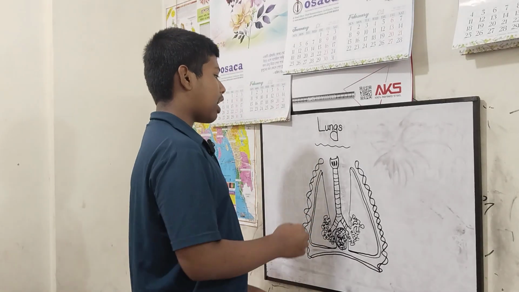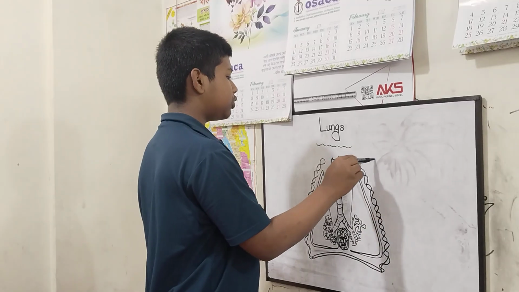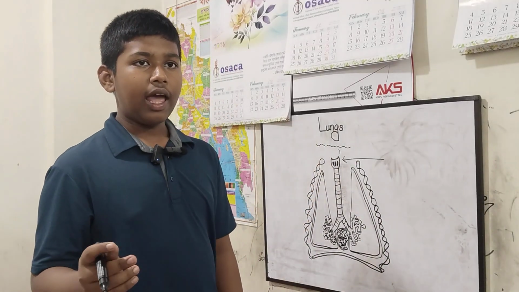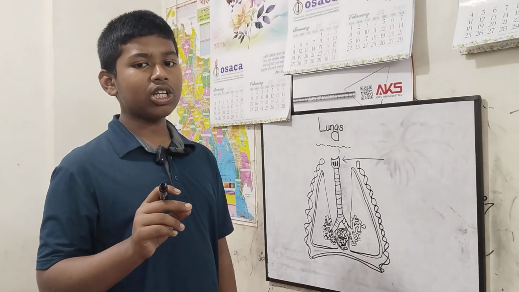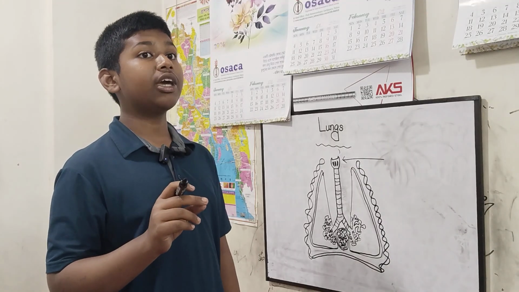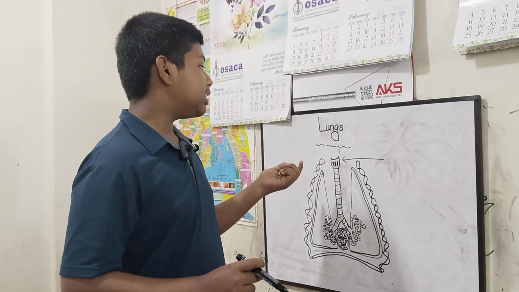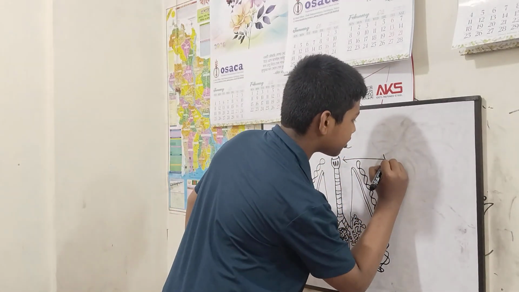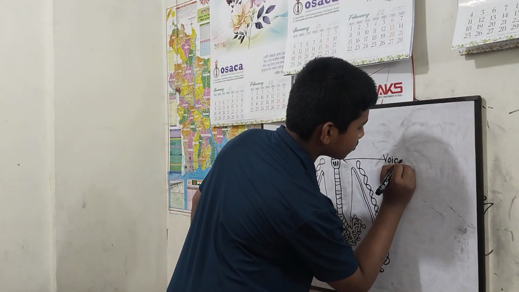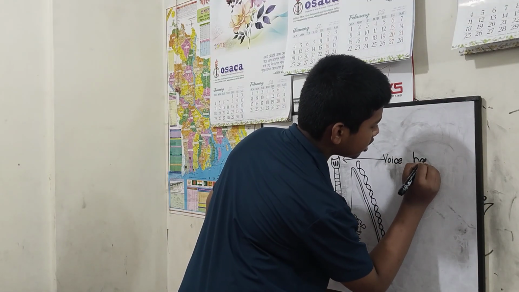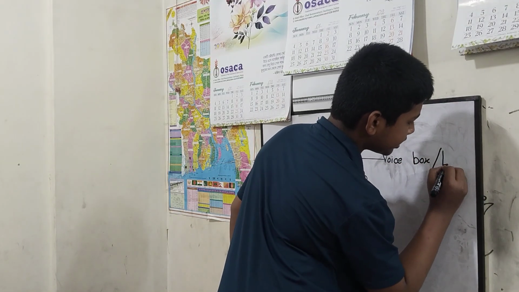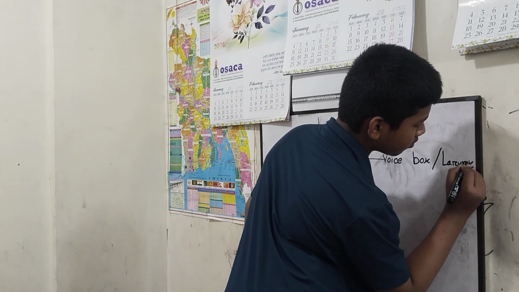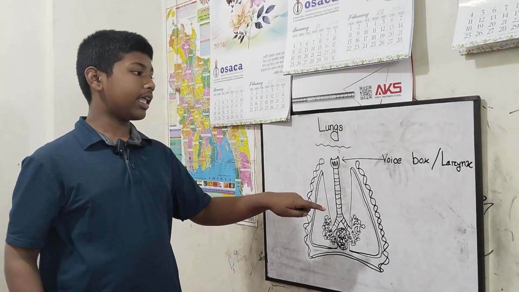At first, we have this thing. What do you see here? This round thing is called the voice box. As you can see, by the name we can understand that this is the part where we make our voice. I'm talking to you right now, but this vibration, all of it is coming from this voice box. It can also be known as the larynx.